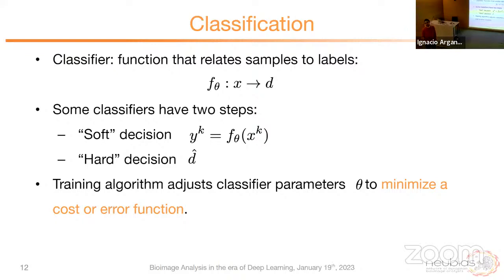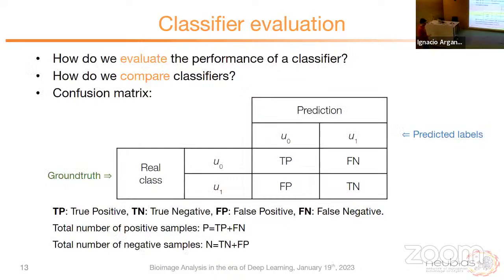So we typically have what we call a cost, an error or a loss function that we want to minimize. Okay? And once we have that, how do we evaluate and compare them? Well, very simple, no? And now we are all very used to seeing concepts like we just go and count the number of mistakes or hits made by our classifier. This is typical. For example, in the COVID test, we all are now very familiar with true positives, true negatives, false positives, false negatives.